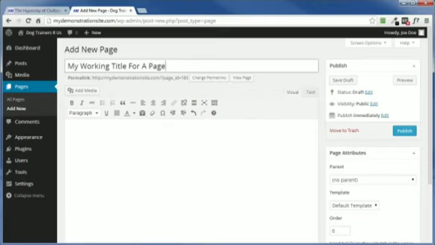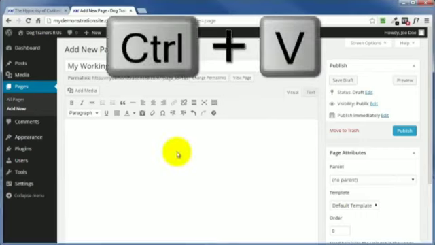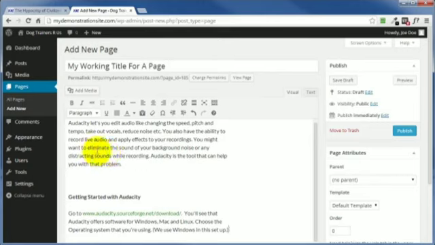I'm going to go ahead and copy some content from a Word document and paste that in here by using the keyboard shortcut keys on my Windows operating system. It's holding the Control key down on my keyboard and hitting the letter V as in Victor to paste that in here. Now whenever you do this from a Word document, it's automatically going to copy in all the formatting. So you can see here that's the link and the bold text.